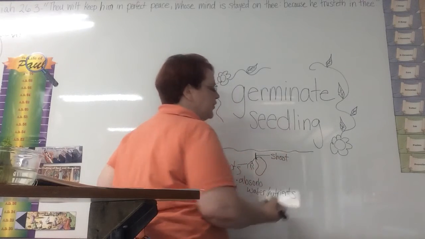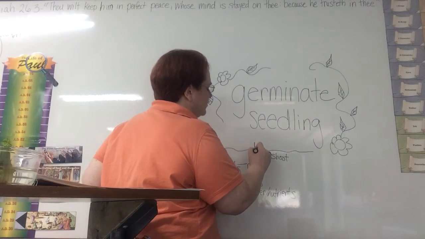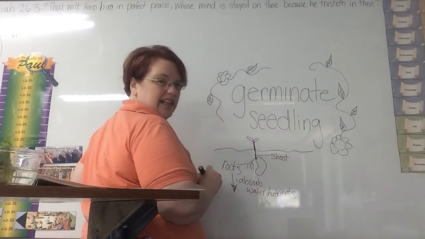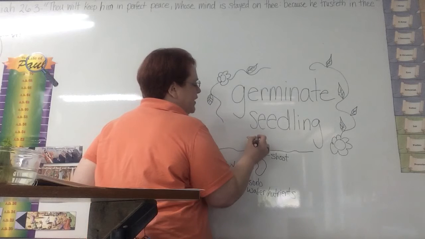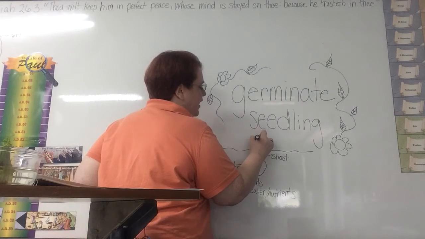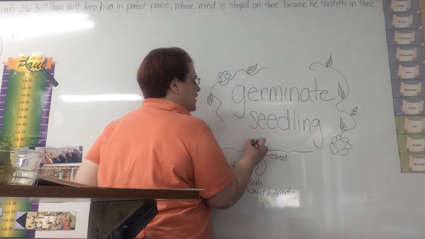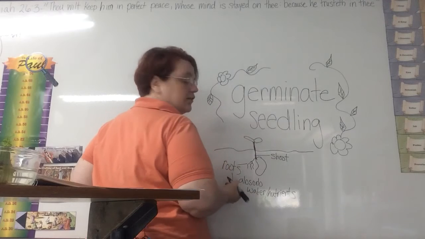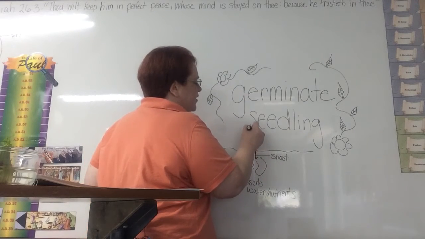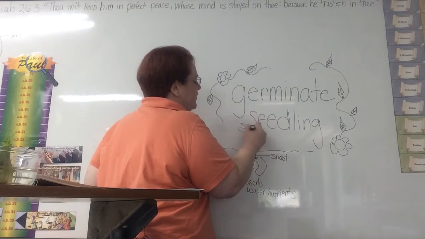And this is still under the ground yet. But as it keeps growing, it might look like that. Okay? Sometimes, however, when it's not strong enough, you'll have the seed coat still attached to it. And when it's ready, then it will open up. Okay? And as it gets taller, the stem gets thicker, and it will start to produce more leaves.